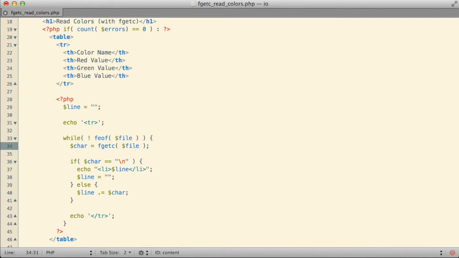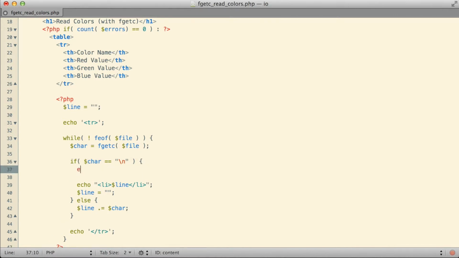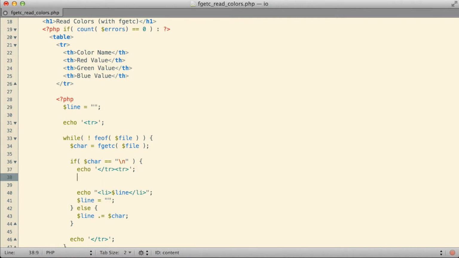I'm going to start here by reading in the character, just like we already have. If the character we read is a new line, then that means that we're done. In the case of a table, what is it we want to do when we're done? What we would want to do if we have finished reading a line is finish off one row and then start the next row. So that's going to be something like finish one table row, start the next table row. It would also mean we're going to need to flush out any variables that we're using. So our line variable, for example, at that point would need to go blank.